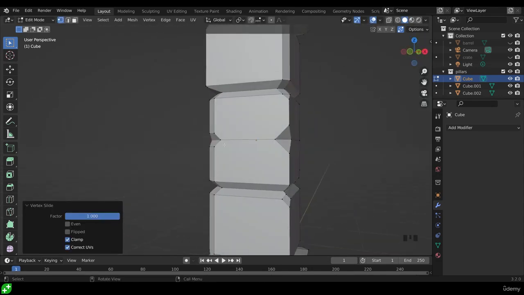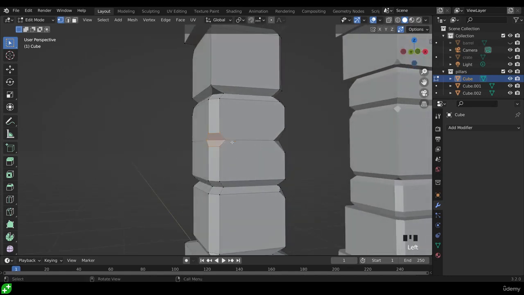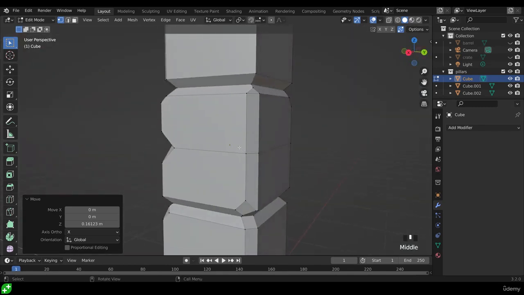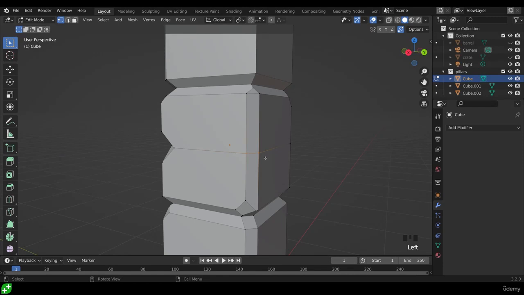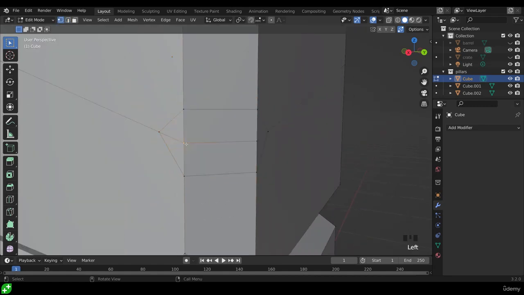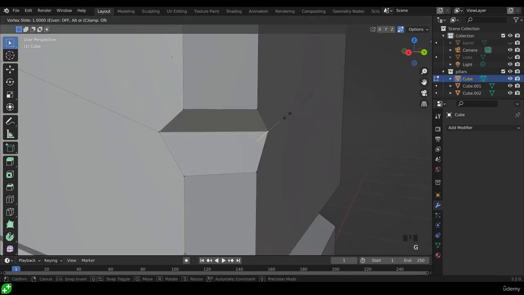What about if I want to change the height? Well, I can select all these and G then Z because it's nice and flat, and move that up to somewhere around there. Alternatively, if I wanted to take this edge and bevel it, I can edge slide them first, so GG to edge slide to bring them down, and I'll press E for even, so it mirrors the top one, which is flat, and bring them somewhere down to here, and then I can, once again, into edge mode, Control B to bevel, and make a small bevel there. I'll zoom in on that, and select the verts, and slide them across.